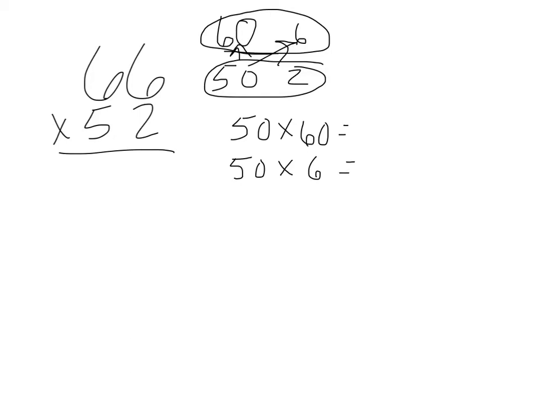I can do one-digit by one-digit multiplication. 5 times 6 is 30. I have two zeros in my factors, so I need to put two more zeros in my product, and that makes the answer 3,000.